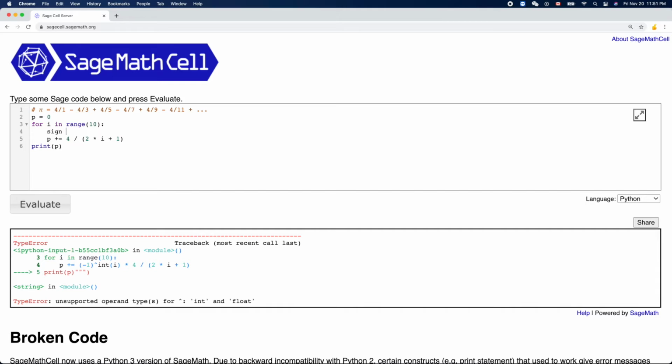Like sign equals, if i is even, then positive 1, else negative 1. And we can put the sign here.